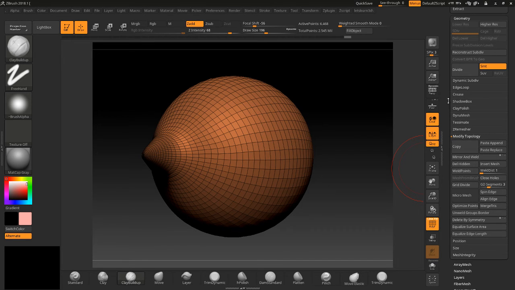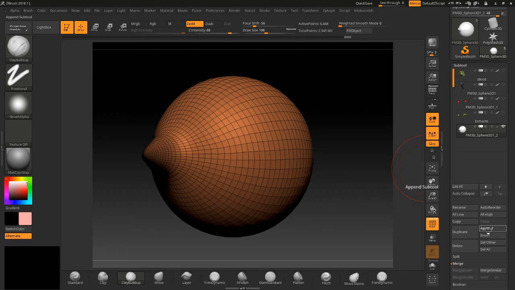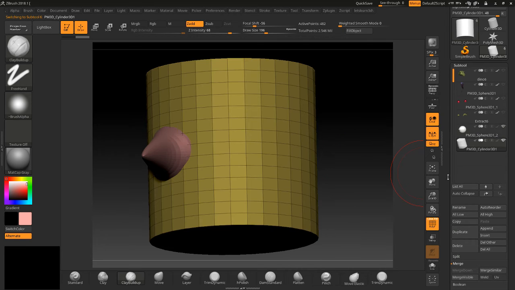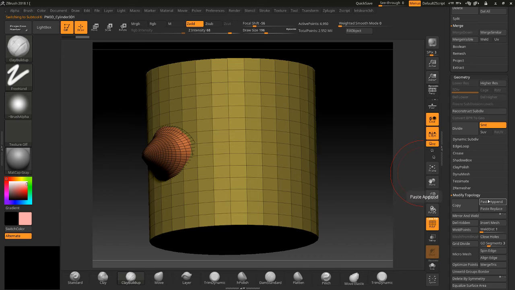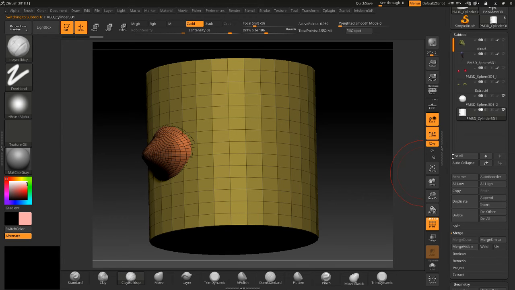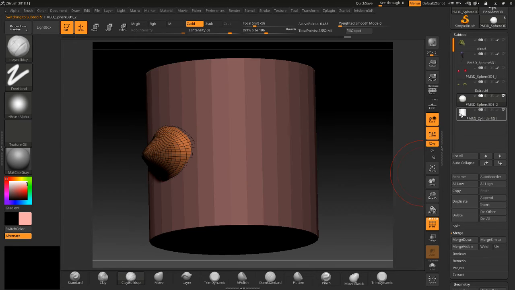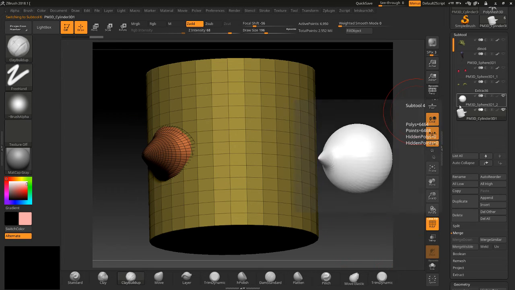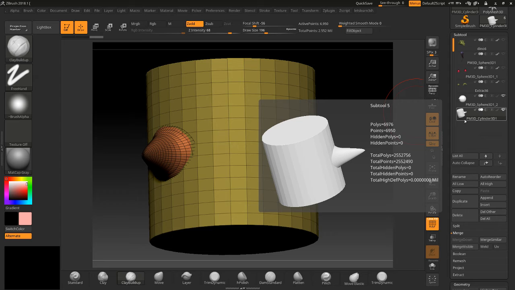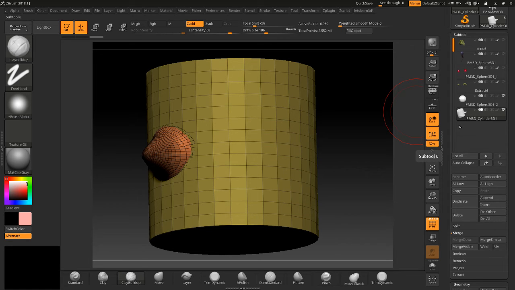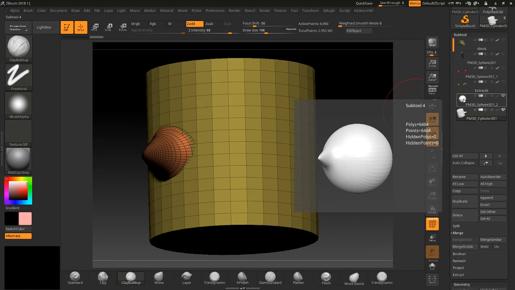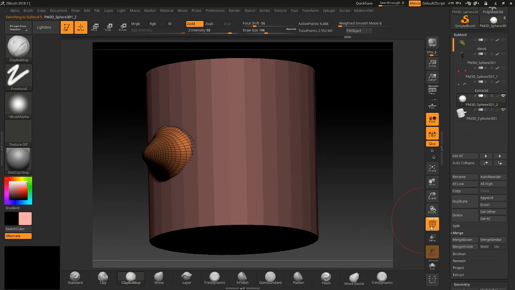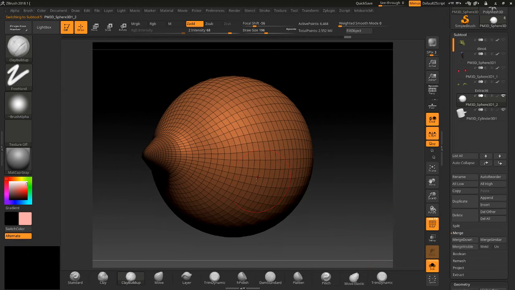If I click copy and then I make a new layer like a square and then I click paste append, does it turn it into a square? No, it does not. Oh yeah, it pastes. It does. It pastes this shape into this. See that? So paste append allows you to copy a piece of geometry and paste it into something. So right now we actually have double on this one.